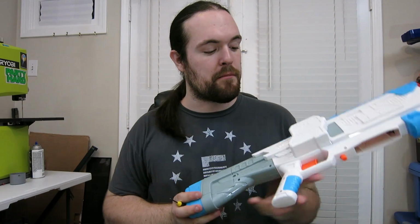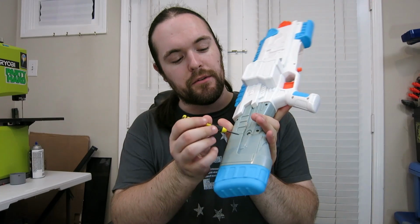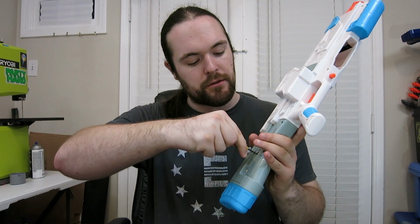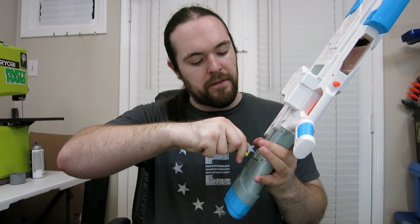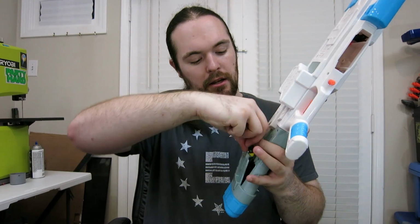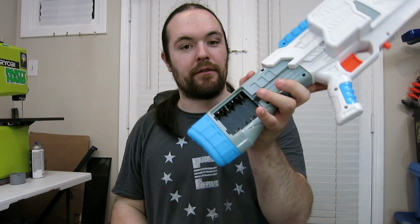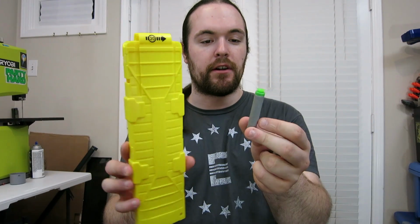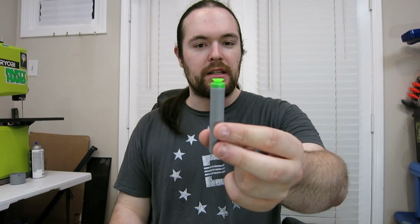Now, because the Brute is motorized, you have to put batteries into it, and the battery door is located on the right side in the back of the stock. So with a Phillips head screwdriver or a flathead that fits in it, you just unscrew it, you open it up, and you put your 4 AAs in here. The darts in the magazine are a little different than Nerf darts. The Buzzbee darts have a little suction head on them, though I don't think they're actually going to stick to things and stay there for a while. It's probably just going to stick and then fall down.